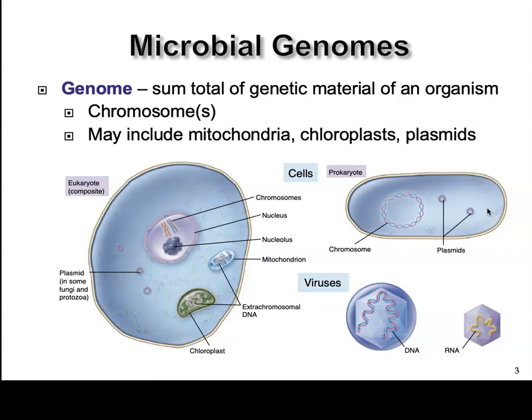Normally the cell doesn't need to do that because there normally isn't lactose in the environment. So that might not be in the chromosome, but there could be a plasmid that has specific information about that, for instance. So what else is in the genome besides the chromosome? If that cell is eukaryotic, then it will have mitochondria. If it's able to do photosynthesis, it may have chloroplasts. So depending on what the cell has, there would be other genetic material inside there as well.